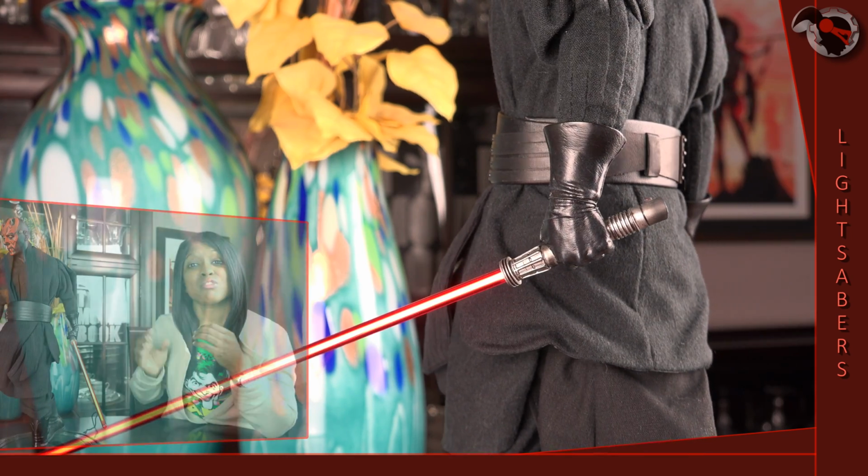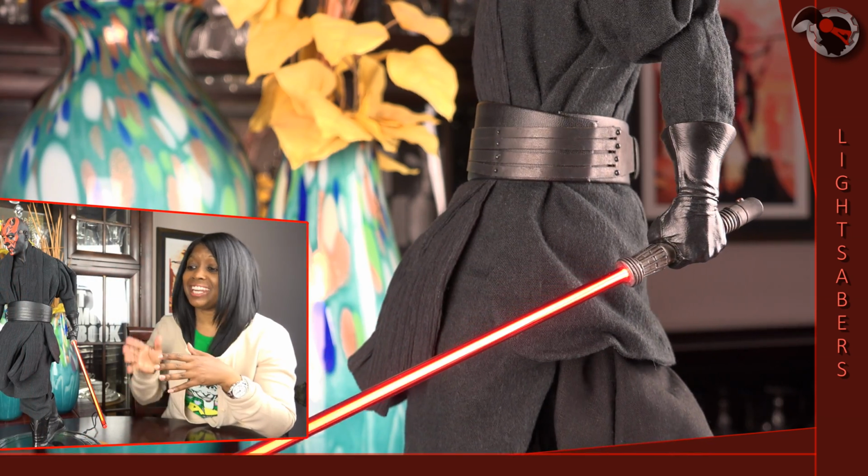So now I've removed the double-bladed lightsaber, and here I have the statue displayed with the severed lightsaber. Now, as I just mentioned, it's really well constructed, but you know, I find this exclusive to be just average. It really doesn't do anything for me, other than perhaps save some space and make the statue easier to display. So I much prefer the double-bladed lightsaber. It's definitely more iconic and more impressive, and I believe that most collectors will probably feel that way too.